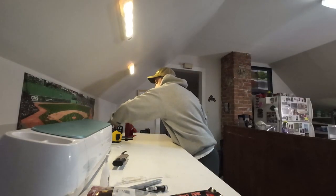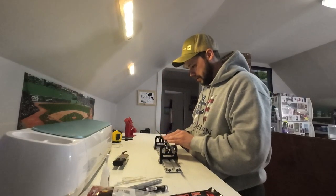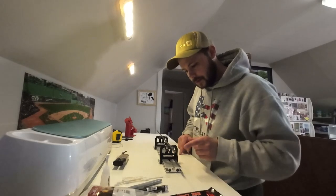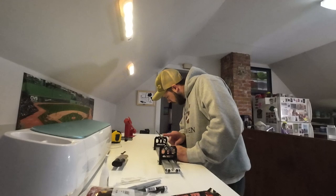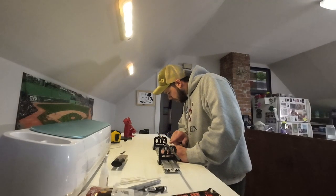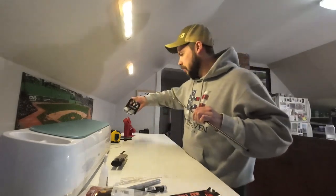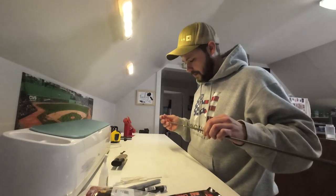Put that away. Grab the spinner. Check it. Point end's perfect. Nock end has a slight wobble, but probably won't be noticeable.